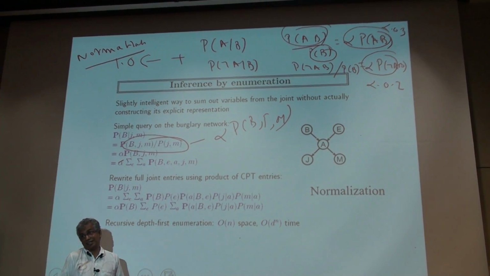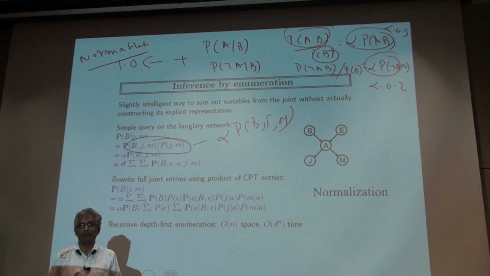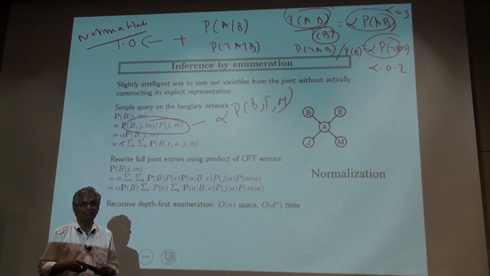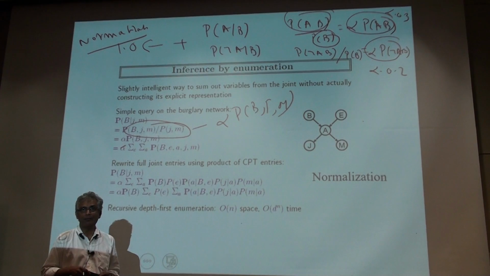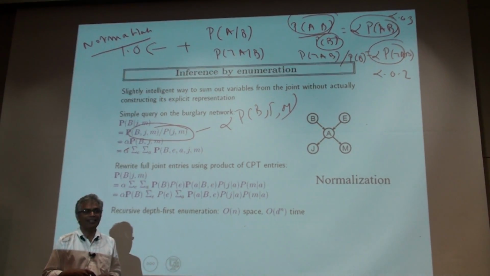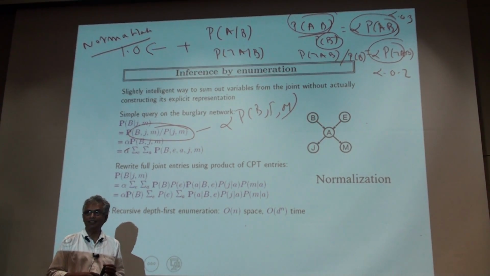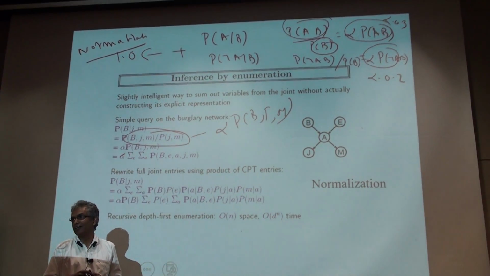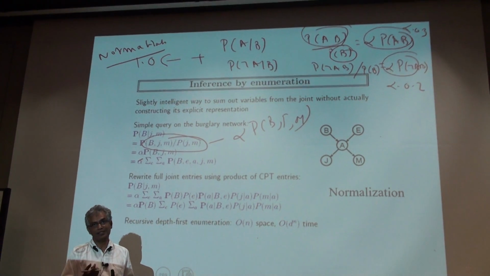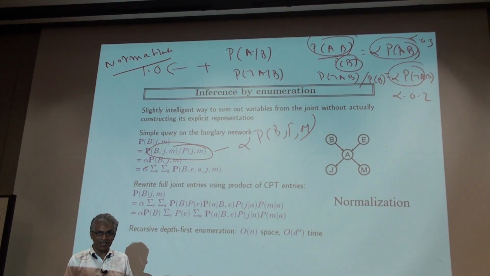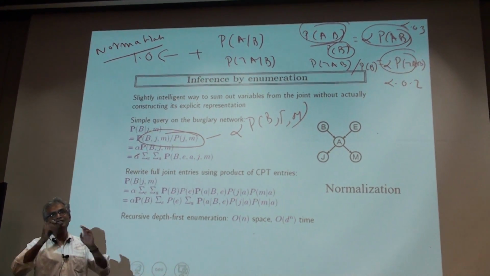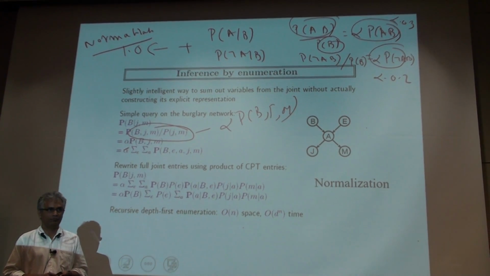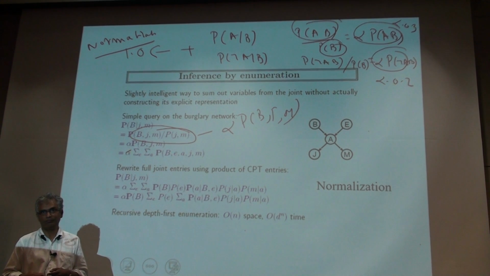So obviously your question is, can we not figure out the optimal order of eliminating variables? Yes? Yes. It would be NP hard. Anytime there is an easy way of getting by, you'll find it hard. Okay. It turns out the optimal order of eliminating variables is NP hard. The heuristic that does work is to eliminate variables in the reverse topological, reverse causal order. That would work very much.